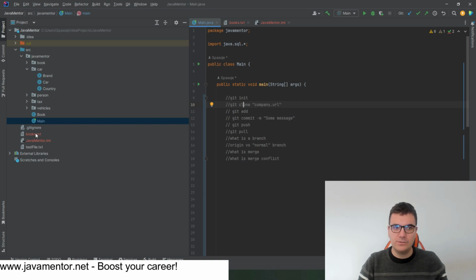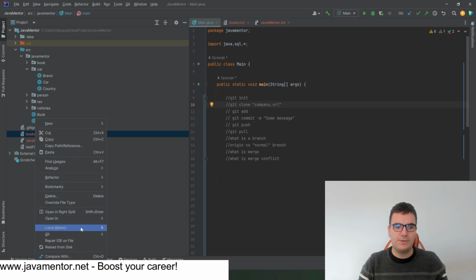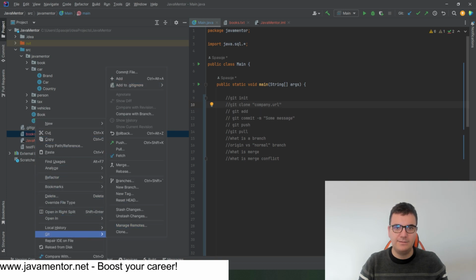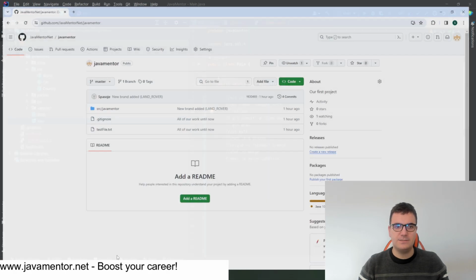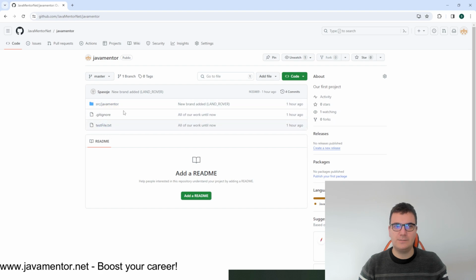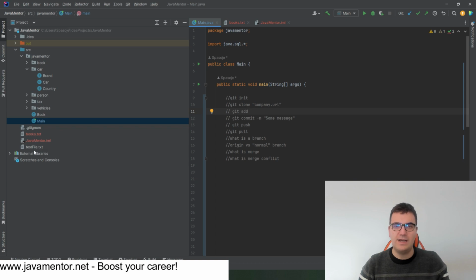If you want to include them, you right click, git add, or you do this command, git add and then the name of the file, right? That's another way. Take a note that we didn't include those 2 files in our Git. That's the reason why those 2 files are not present in our online repository, right? But we still have those files in our local environment.